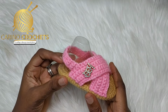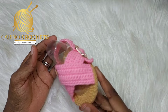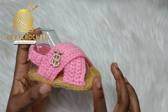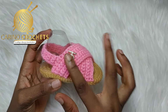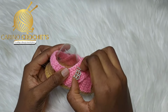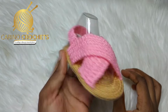So I thought, okay, let me make a video on how to do this, and I decided to use color pink. So this can be rocked by both baby boys and girls, and I decided to decorate it with this little decorative thing here. So anything you have you can use to do that, and if you don't have anything you can decide to leave it plain. It will still be beautiful, just like this.